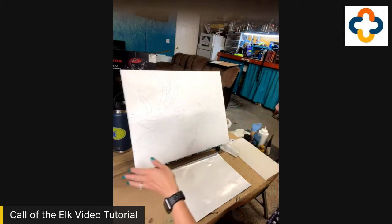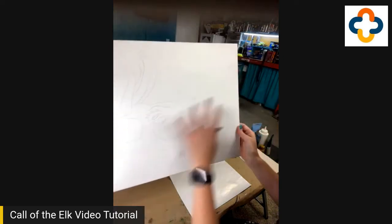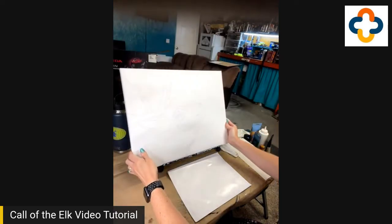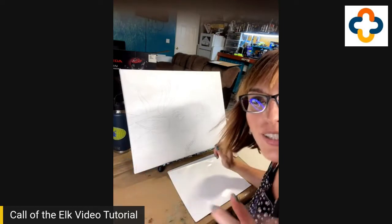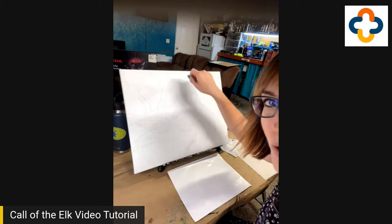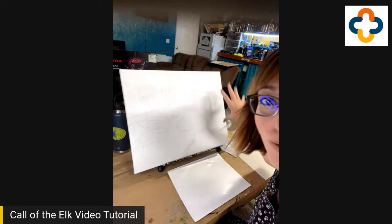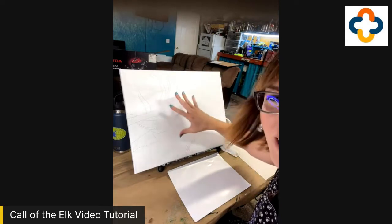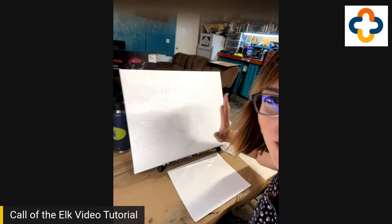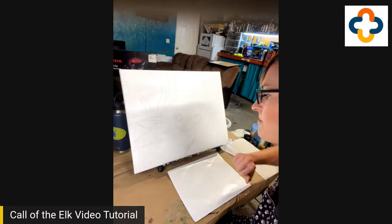First off, I've got a pre-traced canvas here with my elk on it and his smoke blowing. On your tracer that you're going to have access to, you'll be able to draw in these cool little swirly flower looking designs in gold for the background. I didn't draw them on here because I'm just going to freehand it, but when you use your tracer, you'll be able to do it easily if you want to trace them on there.